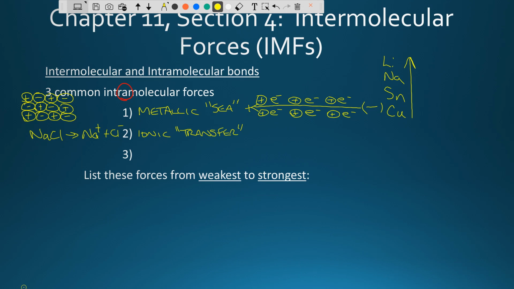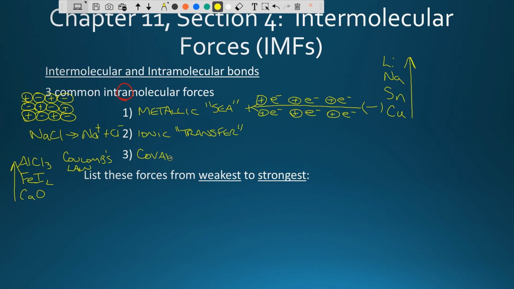Okay, now how we would associate the different strengths with those types of compounds would be following Coulomb's law. If we have a greater difference between those charges, if you remember what Coulomb's law is all about, here's a 2 to 2 charge, here's a 2 to 1 charge, and here's a 3 to 1 charge. So Coulomb's law is going to be the one that we'll be following to figure out the strength of those bonds holding them together.